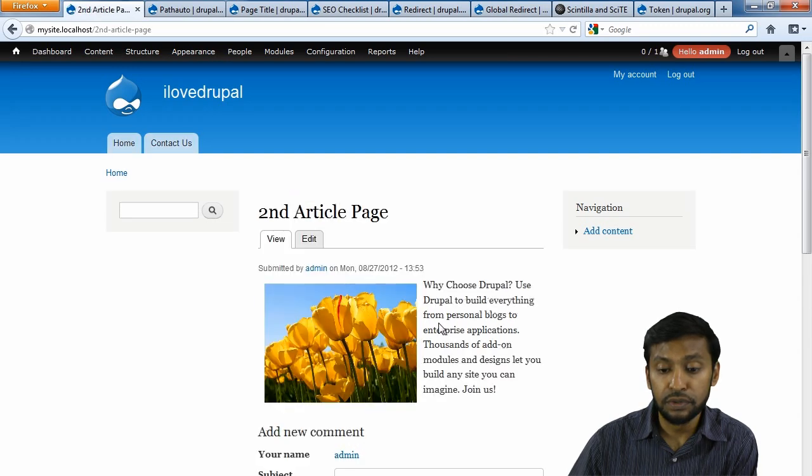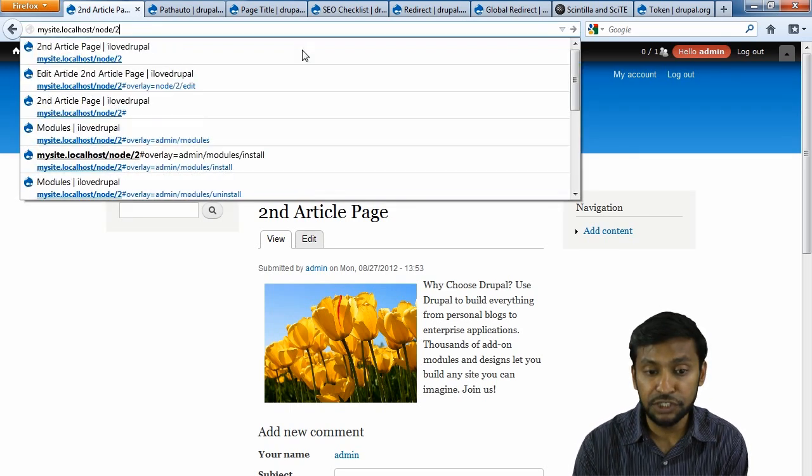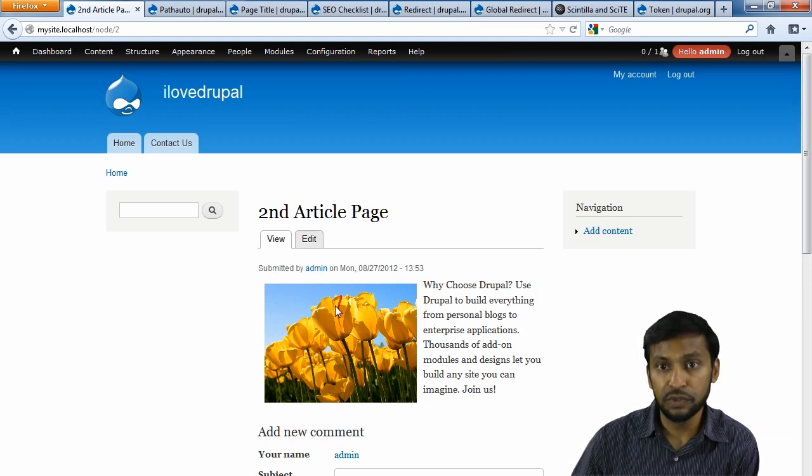So if I go to article, second article page, that works. And if I say node/2, that also works. So for Google, that's considered duplicate content because two different URLs show you the same page.